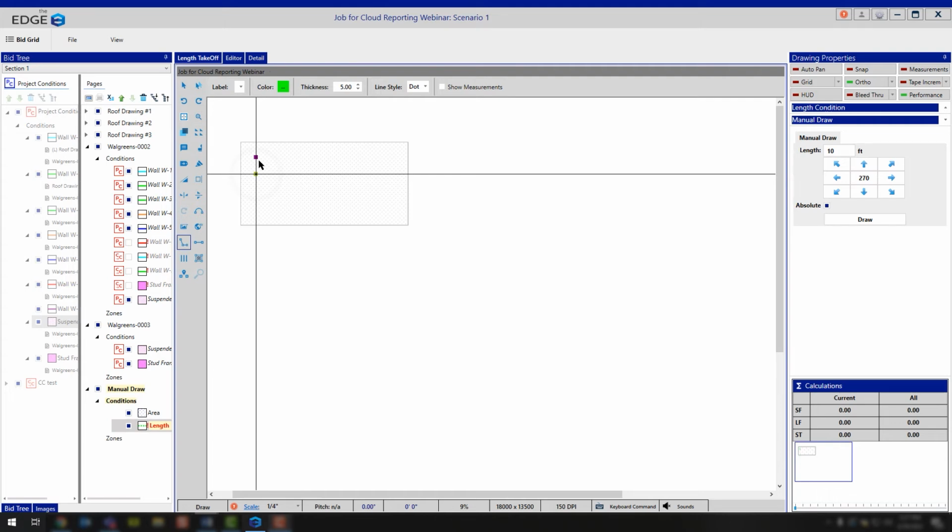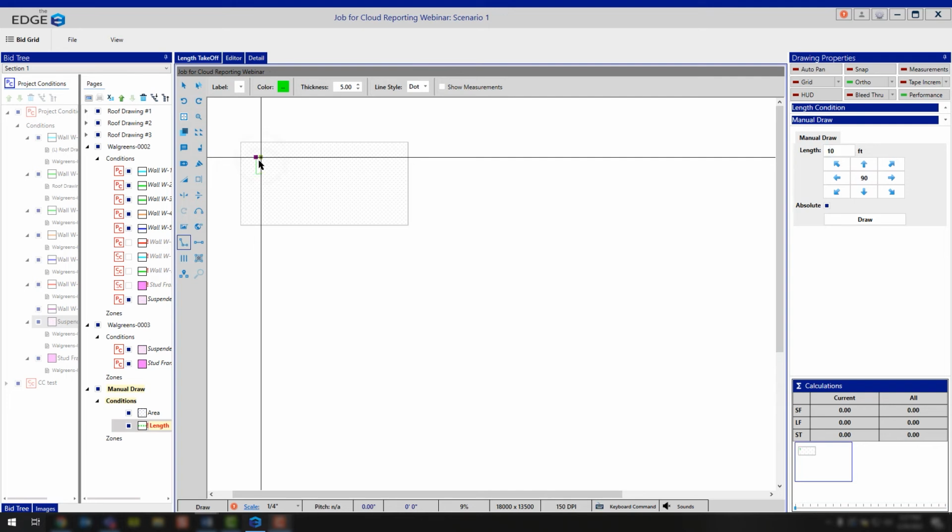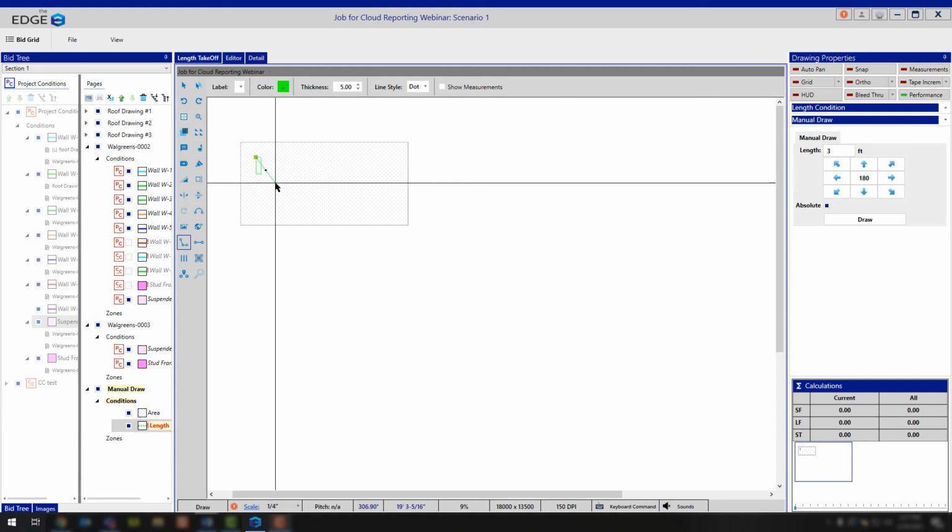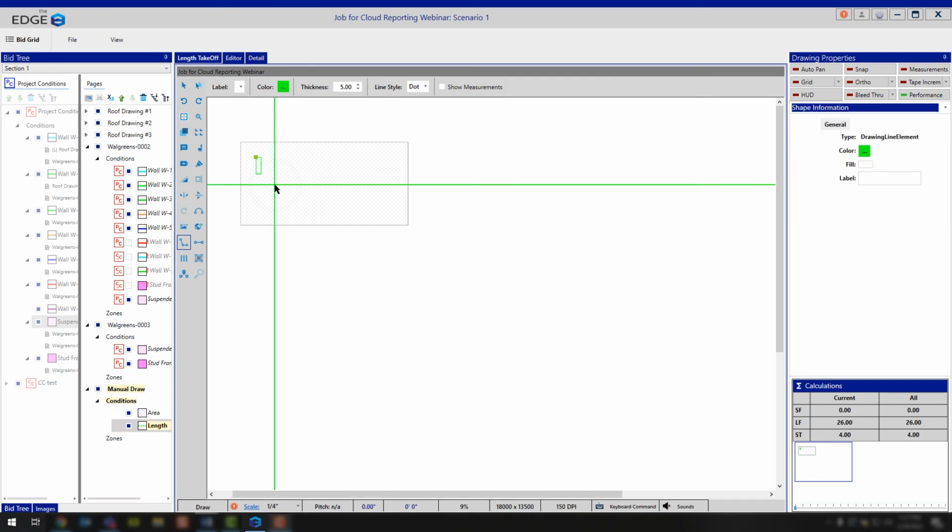In this case, I'm going to hit the right arrow, and I'm going to type in 3 feet and click enter. If I wanted to continue, I hold Control, click the up arrow, type in my dimension, and enter. And then if I wanted to finish this shape, I would need to go back to the left. So I would hold Control, hit the left arrow, type in my dimension, hit enter again. At this point, my shape is almost completed. However, I need to finish that, and to do that, I click enter on the keyboard one more time.